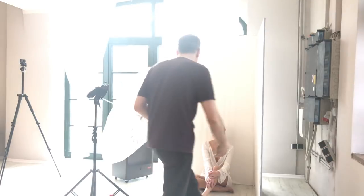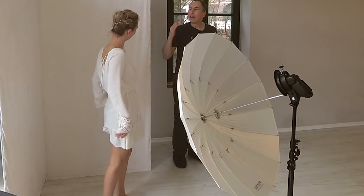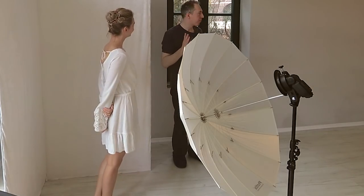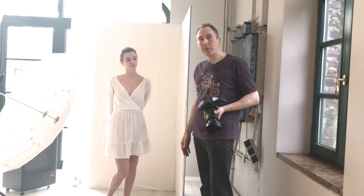And don't forget about your model. Now let her get up again from sitting on the hard floor. Thank you so much for helping us. I think this is a really good showcase for a lot of our photographers. Even though, like I said, no big nuggets over here, just seeing how I'm posing her. And I hope you do the same with your models.